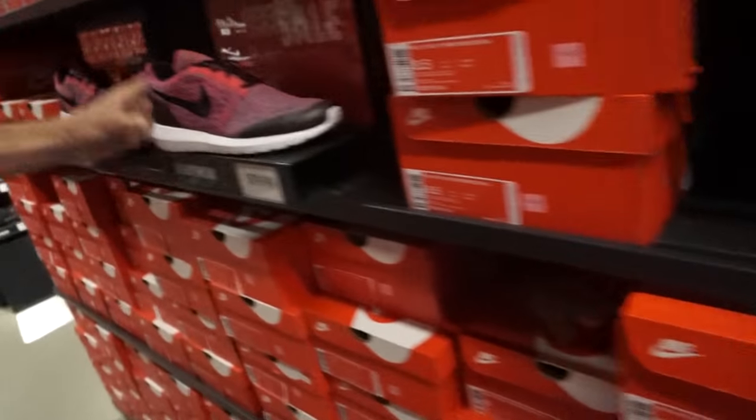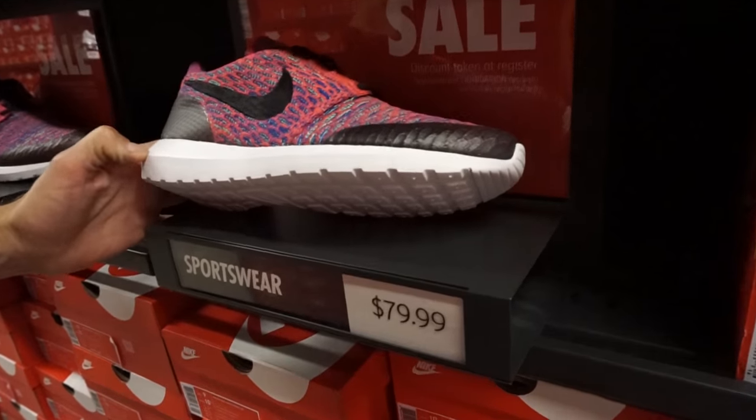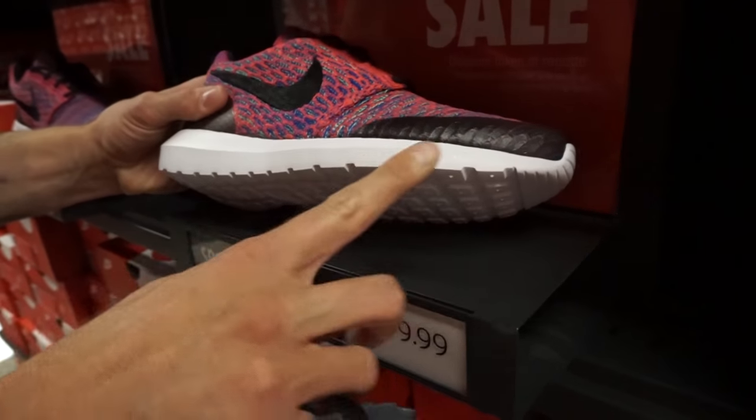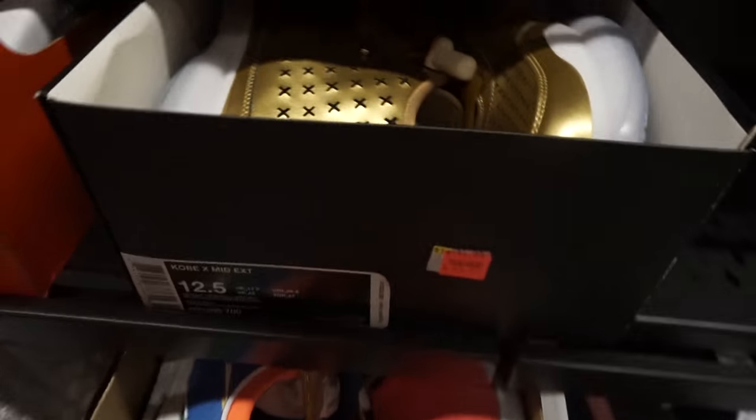No, actually, nah. Flyknit Roshis for $80. Colorway's a little weird, though. I don't like what they did with this midsole, either. Yeah, I like the old one. It's like the Cortez midsole. We still have these. They cannot get rid of these. They won't. They gotta pay me to take those.